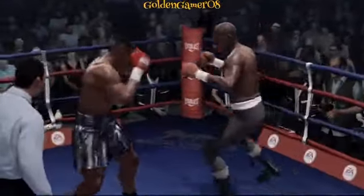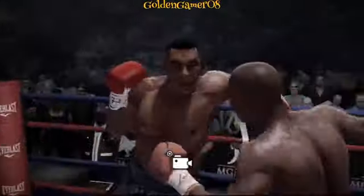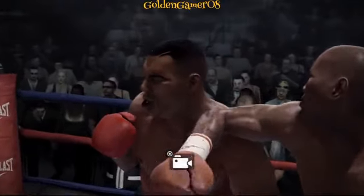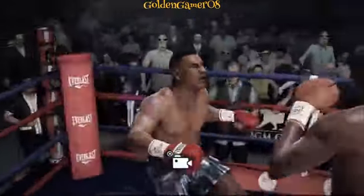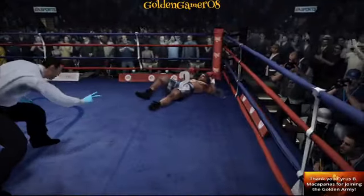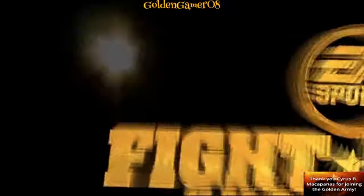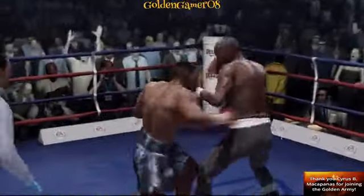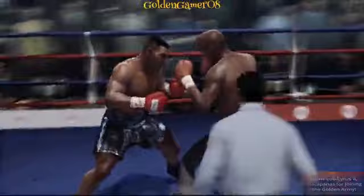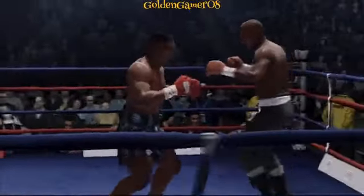Back and forth they go, each man getting the best of it. Did you see that? Up off the deck, and now in control. He scores a knockdown of his own. And he turned it around because when his opponent scored the knockdown, he got a little careless, a little lazy. So many people point to the downfall of Mike Tyson, but few remember how he would get up off the canvas time and time again in some of those toughest fights.